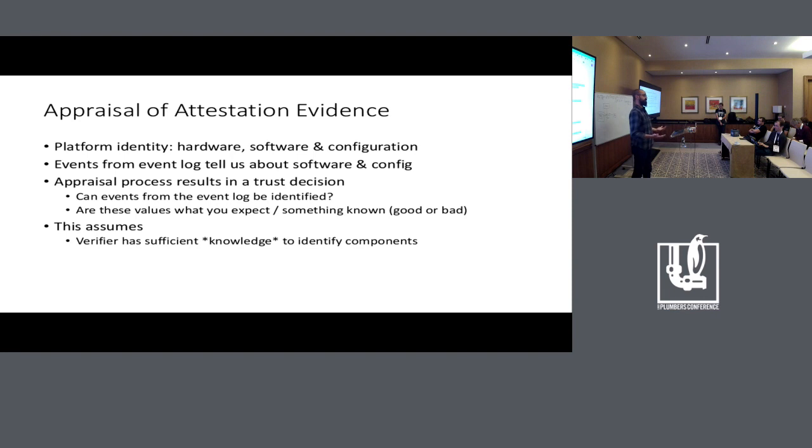This brings up the notion of appraisal. The verifier receives this information. It establishes that it's both from a trusted source and that the integrity is intact, but it needs to actually inspect this information and figure out what it means. When you're doing remote attestation, if you're not looking at the event log and you're not able to deduce anything useful from it, all you know is you've gotten a quote from someone and that the event log is associated with the information that came out of that TPM. Appraisal is effectively your trust decision. You look at it and you decide whether or not you're willing to do something. Typically, this is an access control decision, but that's not always the case.